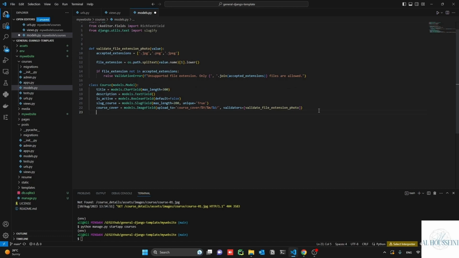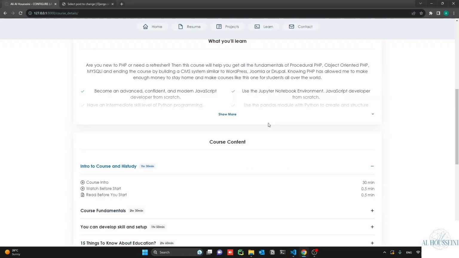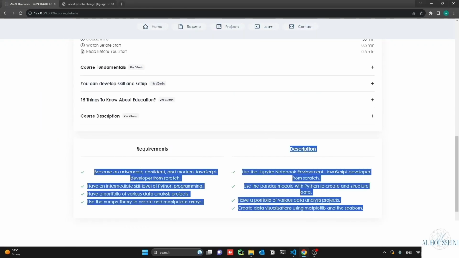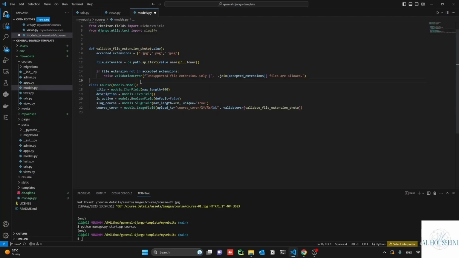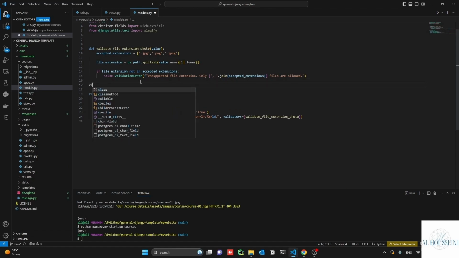Okay, so what I'm going to do here, to make the project covered by all the topics, so the course or this project covers all the main topics, I will design now two new classes, requirement and detail. Why? Instead of doing them as bullet points as a variable in the course, I will create a class called requirements, and it has different fields, so many-to-many relationship, and then I can put them here dynamically, and same for the description, or I will call it details because we already have description here. Okay, so you will now understand more and more what we are going to do.